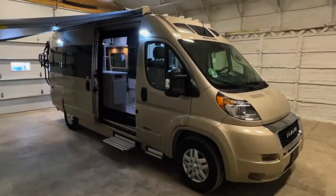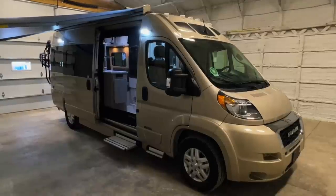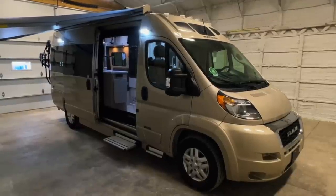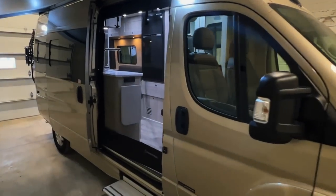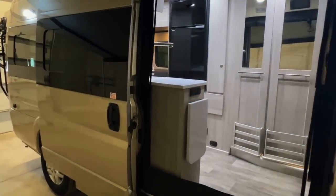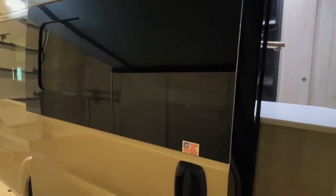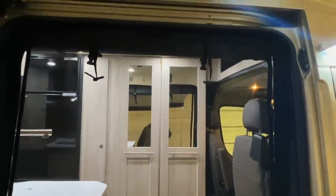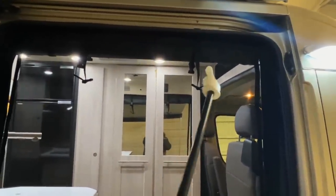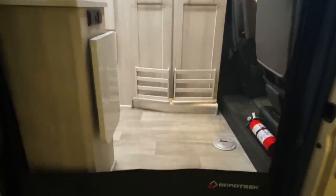These full-body paint RVs from Roadtrek have 34 custom painted components. We've got 24 miles on the odometer of this particular Roadtrek. These all go through a rigorous quality inspection process before they leave the factory — Roadtrek is really great about that. They also go through a road test, a rain test, and a humidity test. Very nice-looking exterior — makes this more compatible with HOAs and gives you the ability to go places where a lot of RVs normally can't go. We've got luxury limousine-style windows.